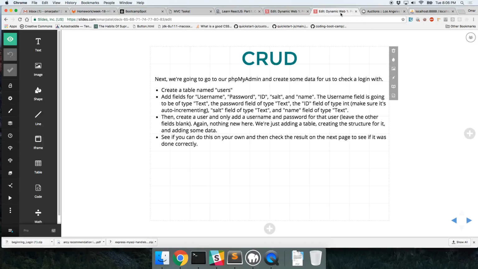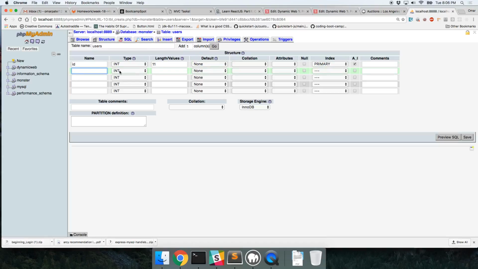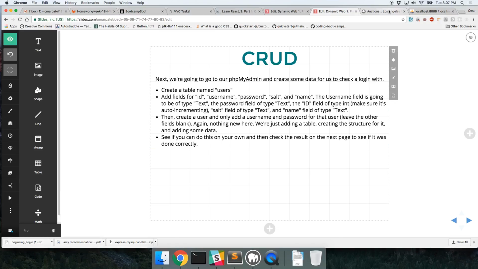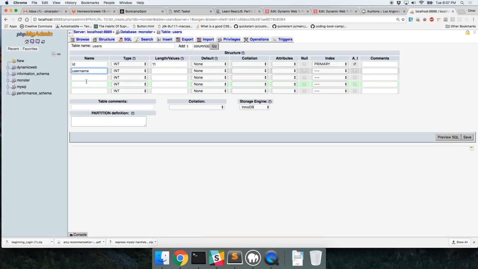Next one is going to be username. And let me change these. These are all capitalized, and they shouldn't be. And they're out of order too. There we go. Password, salt, and name. I'm going to explain what salt is in a bit.